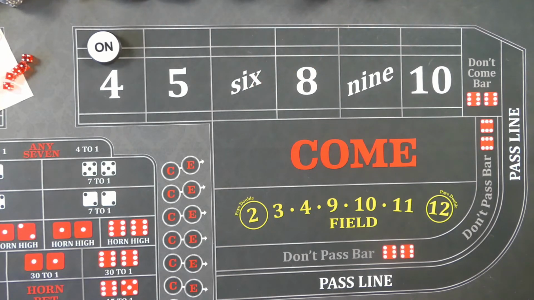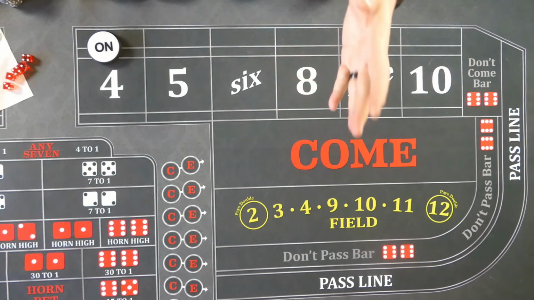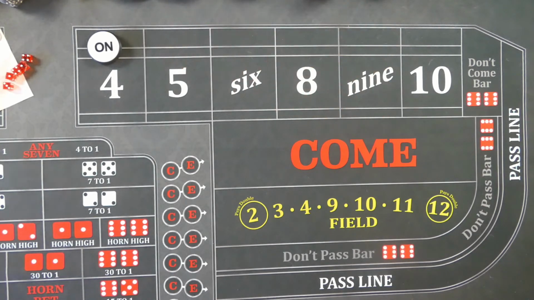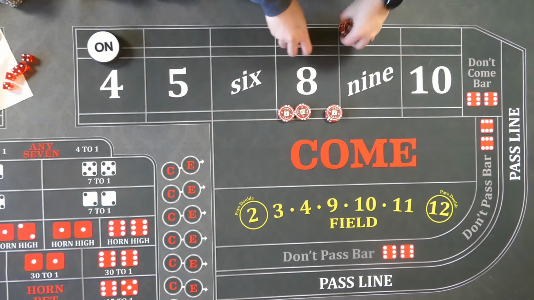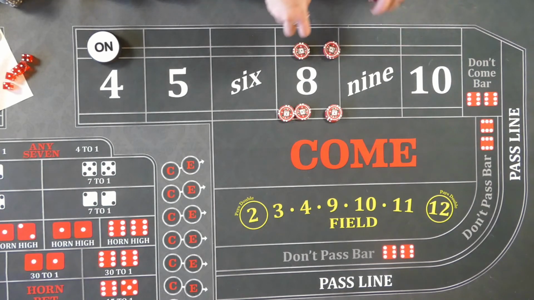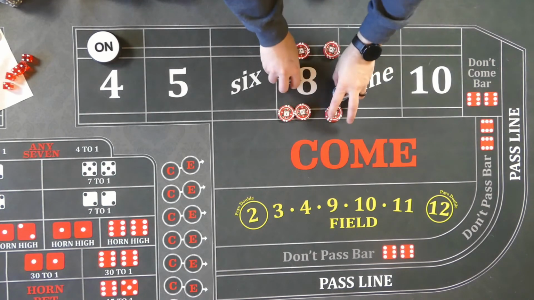What we're going to talk about today is place bets and come bets, how they interact and how you deal with them. This comes up relatively often when you have come bettors on the table because it's almost a guarantee you're going to have place bettors. That's the most common bet. So typically you're going to have some people betting place bets, and then you may have a few come bettors.